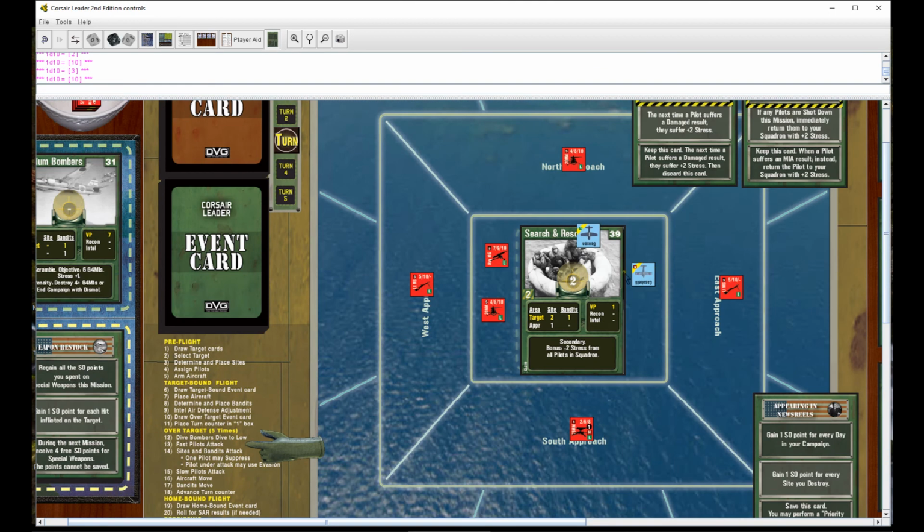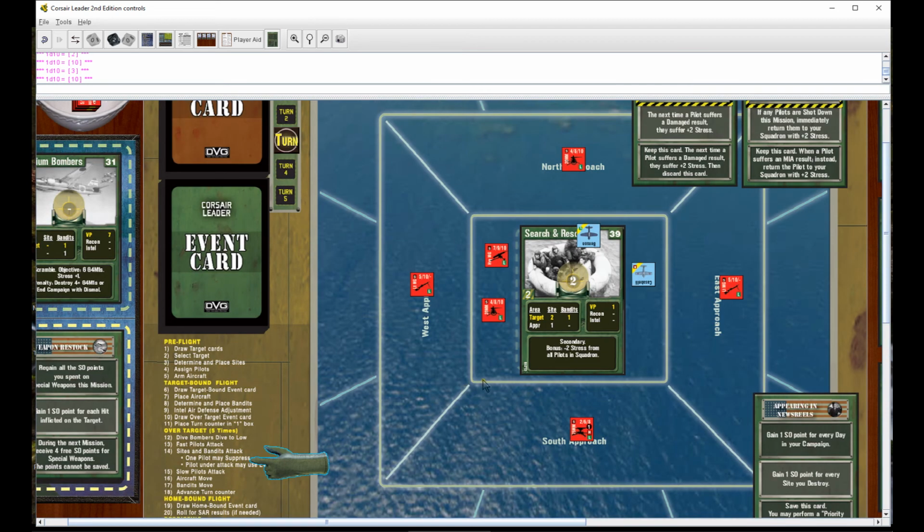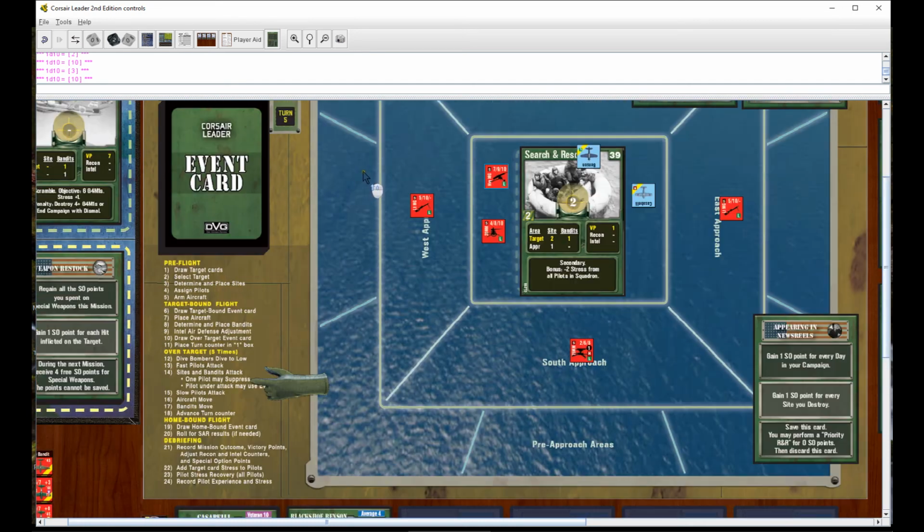All right. Now comes the hard part. Sights and bandits attack. The bandit can't attack, but these guys can. All three of these can. So we're going to start with the HMG. He's the least scary, and he's going to fire at Benson. Benson is the only one he can fire at.